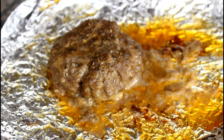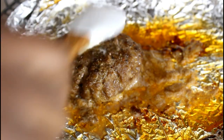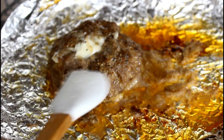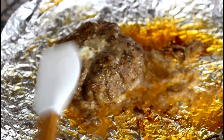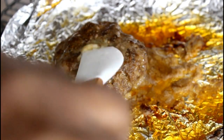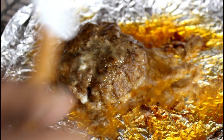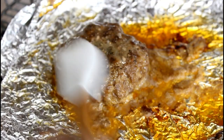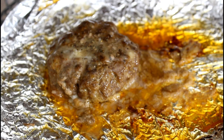For the burger, minutes before it's over, I'm going to brush some butter on it to make it a little tender and give it that beautiful gloss. It's going to permeate and make it so tender and nice. Minutes before I take it out of the oven, before it's done, and before I put on the cheese, I always brush on some butter.